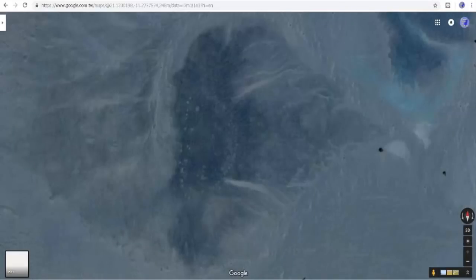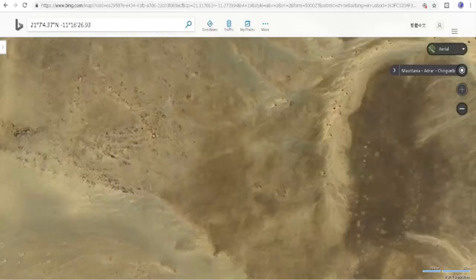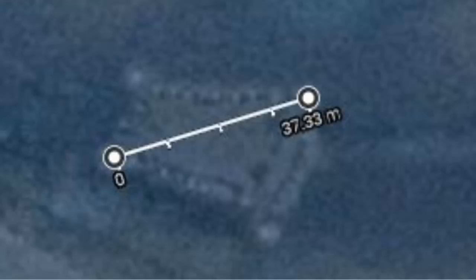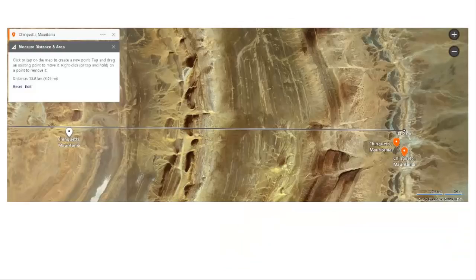And by the way, nearby was another one and another one. These crescents are very similarly close to the first new temple. What were they? What are they? Who put them there? Were they put there before, or were they put there after? Look at Stonehenge. Total distance, it's 35 meters. But when you get to this ancient structure in the middle of the Richat, you find that it's a little bit bigger. I want to get this video out as soon as possible, so I'm going to take a couple more things and then I'm going to finish it up. You've got a 13-kilometer distance between those new temple, old temples, and the center. And if you say, okay, well, that's the ring.